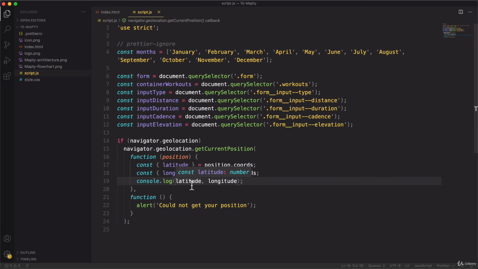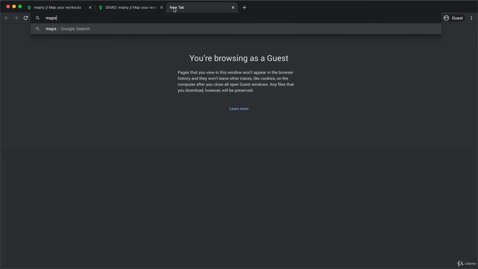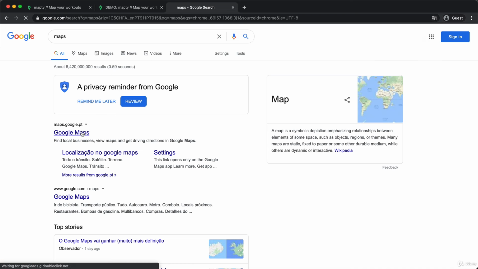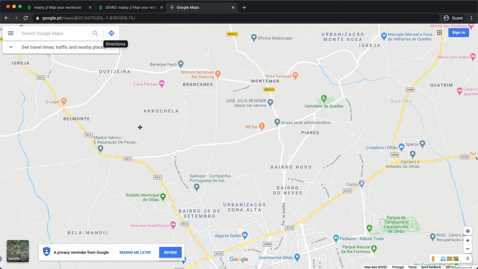Now, what I want to do with these coordinates will be, of course, to load a map and then center that map on this position. And so in the next lecture, we're actually going to do that. But for now, let's simply very quickly create a link on Google Maps. Okay, so let me quickly open up Google Maps here. And so the way the URLs work on Google Maps is that we have this URL, and then here we have the latitude and here the longitude. And so it's very simple to build a URL like this.